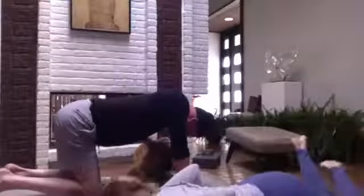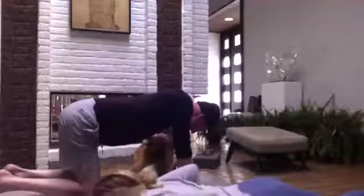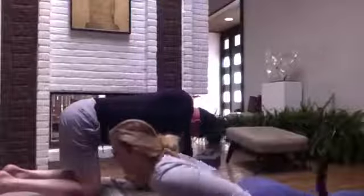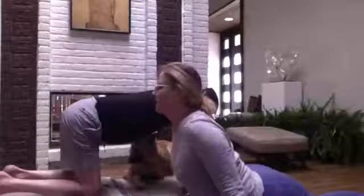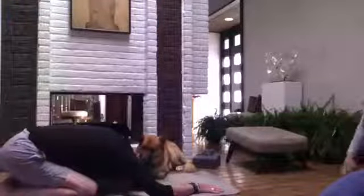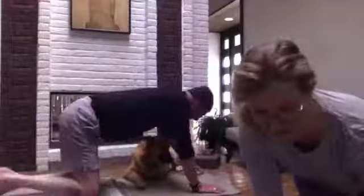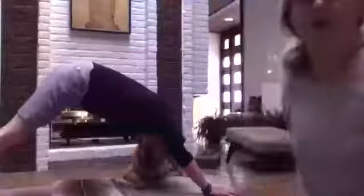Heels come in, windshield wiper. Now peeling up slowly, coming up through cobra, through up dog, rolling the body back, child's pose. Downward facing dog. Lift the hips, tuck your toes. Walk your feet up to the top of your mat.